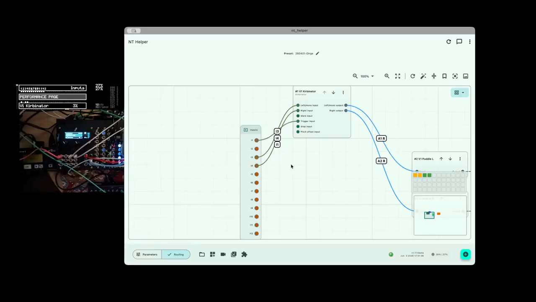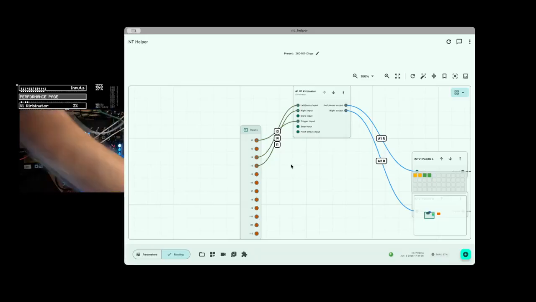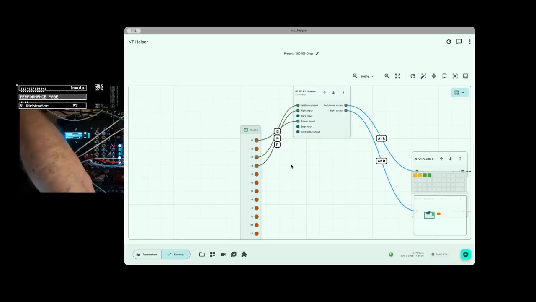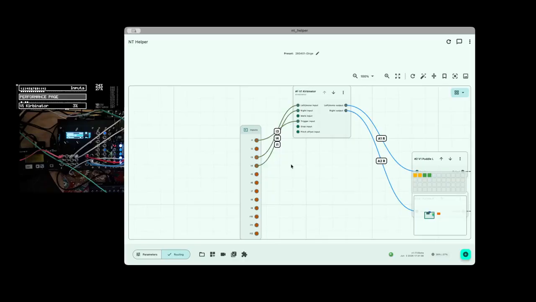So let's pop this multiple into here. And give it some gates. So that's kind of interesting. Not sure it's actually outputting any audio though.